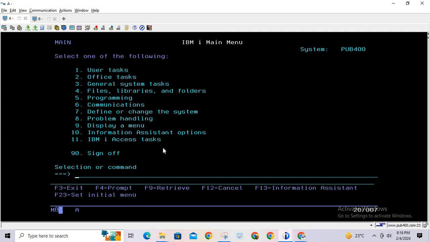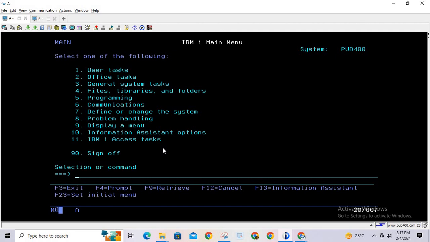Again, I'm saying this is a very important command for analysis purposes, because let's say there are multiple receivers and you are working with them. In that case, you must know about this command, because it will provide all the information related to journals, and from the same command you can create your journal receiver. You can delete the journal receiver if it is not needed.